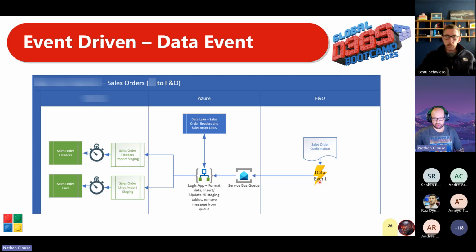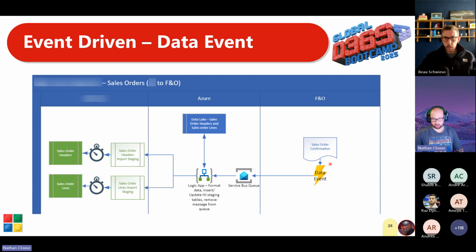So we may have a batch process that posts the sales order confirmation that makes that record. And then we write an event payload here. But then this piece, this is a logic app. It can be any kind of cloud runtime. If you like Amazon, if you like Google, those will be fine too. We're just showcasing Microsoft tech. But a logic app would then process that message.